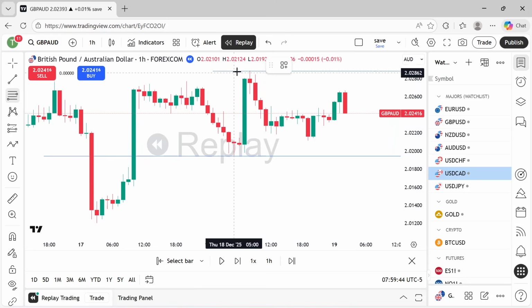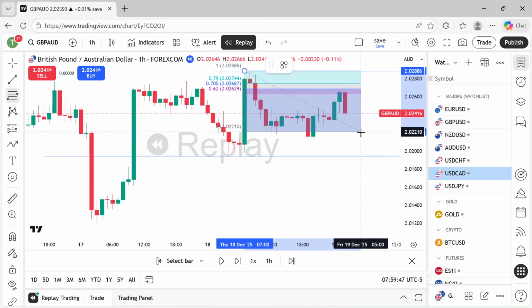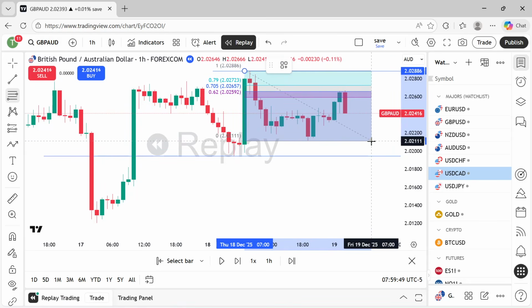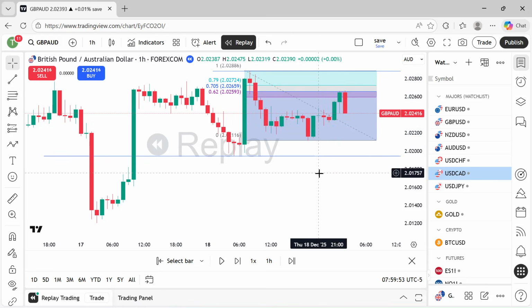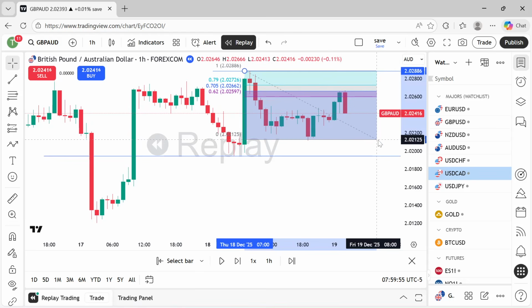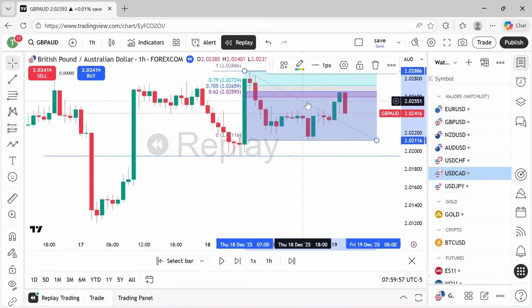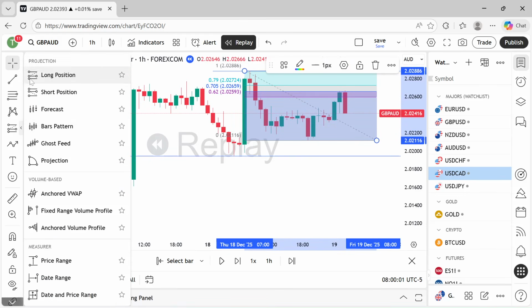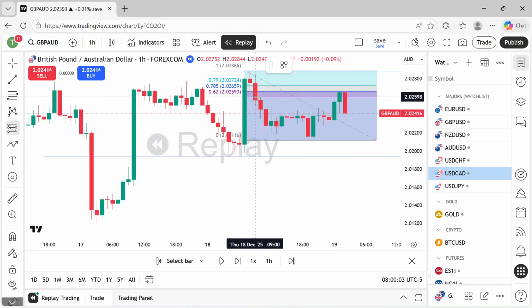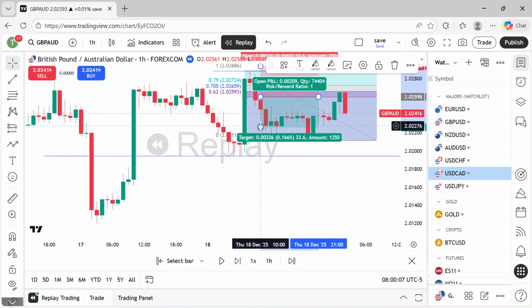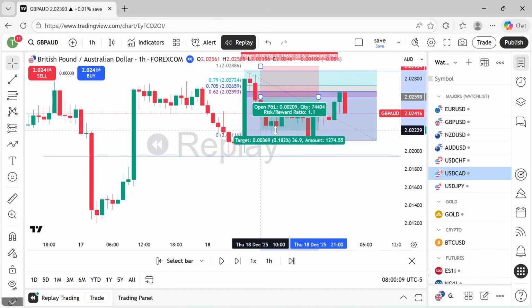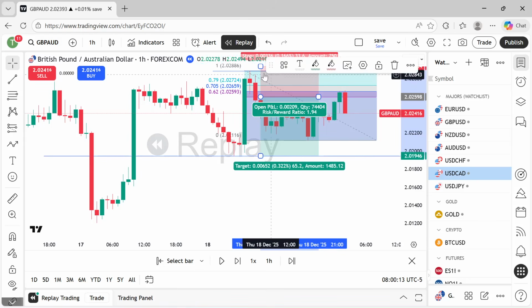Take your Fibonacci from this high to that low. Now, I still got my other settings on it, but again, there it is once more. If you want to play the OTE for a little bit bigger risk reward, here's what I'm talking about, folks. Your entry's at 62, and if you want bigger risk reward, you can target the daily low. What I always do with these shifts is I target the impulse move low, which is right there. But if you want bigger risk reward, you could target that and it's still valid.